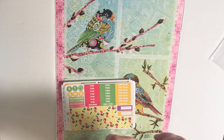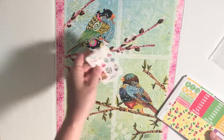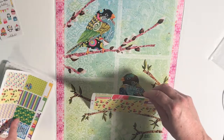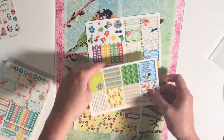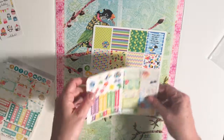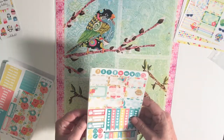I've yet to find anything wrong with these — she doesn't say they're misfits or overstock. She included a little happy birthday freebie with my grab bag this time. In the grab bag I have this kit — there's bottom and top washis, all the boxes. These are flamingos with sunglasses, and I love the toucans. 'I'm an early bird and a night owl, I'm wise and I have worms' — that's hilarious! There's a little deco, some checklists, some half boxes, a couple little banners, and a weekend banner — that's one, three sheets.